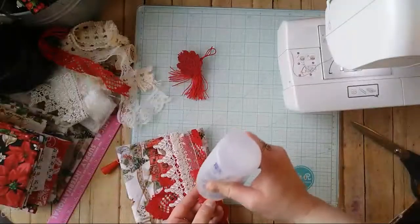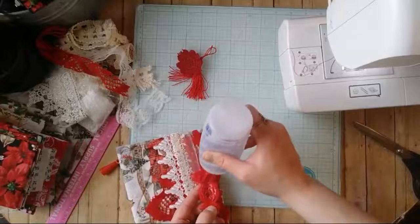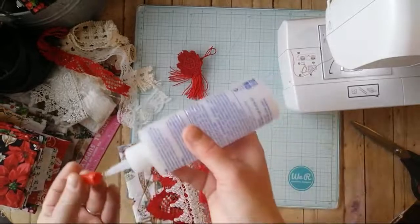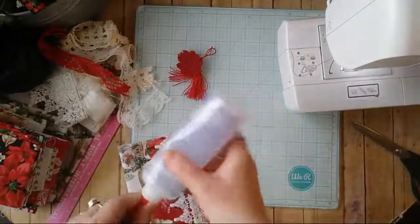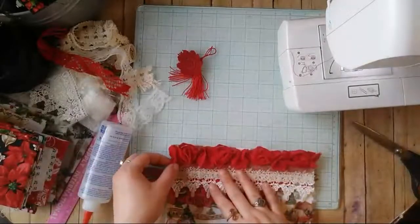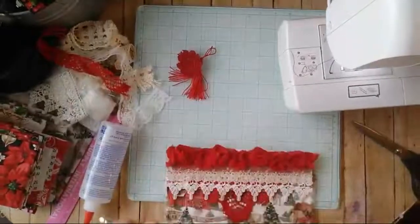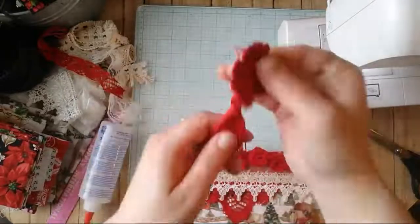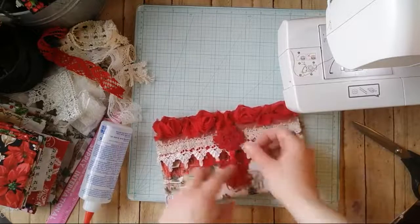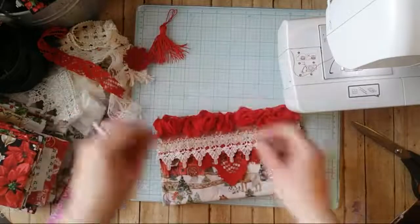And I'm gluing these down pretty good. A little bit more generous with the glue because I'm not stitching through the whole thing. I want it to be stuck down really well. And like I said, I'm going to hand stitch this tassel here and add the flower on top. Priscilla said she liked it, so I'm going to. Okay. So I will do that off camera, I think.